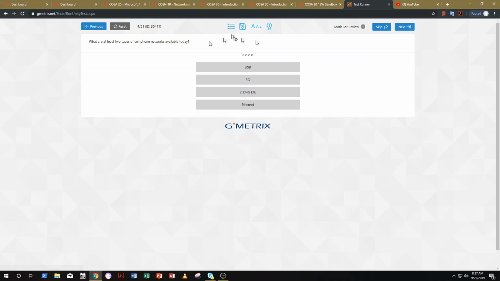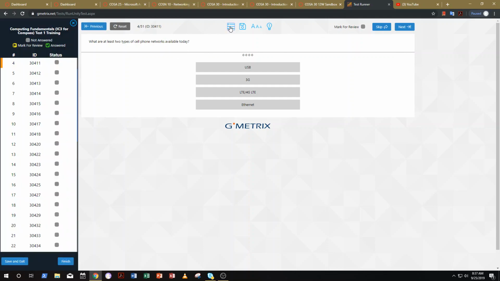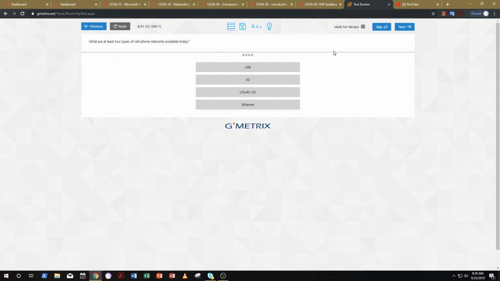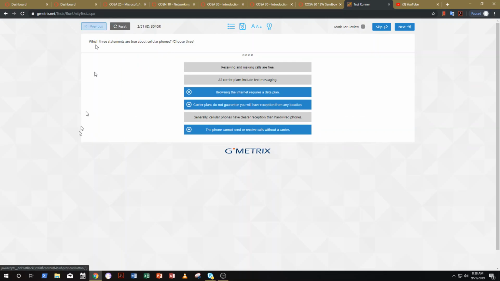So we'll continue here. You'll get questions like these, and you can move back and forth between the different questions. You can pull out and see all of the questions at a glance here. If you're not sure of a question or your answer, you can always mark it for review and come back to it later at the end. If you need to quit out of this for any reason, you can always save and exit. So I'm going to go back and show you a question like this, okay?